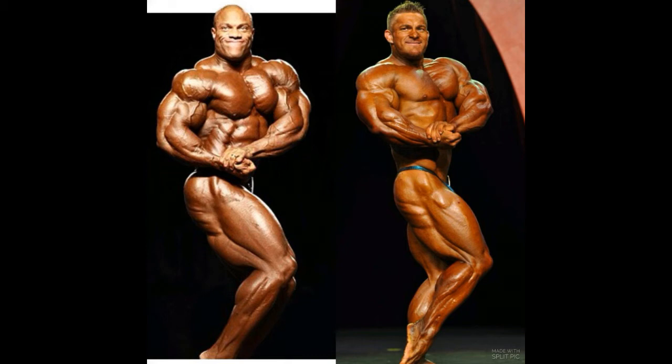In this pose, I sort of feel like their legs look a lot closer than the other photo, even though pretty much technically they're the same. But I think Phil looks a lot better. His chest looks a lot bigger. His shoulder on his right arm, you can see the rear delt roundness a lot more than you can with Flex's, and that might be the pose, the way he does it, or it might be just development.